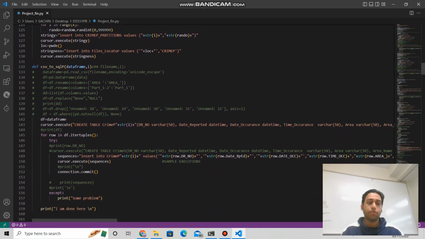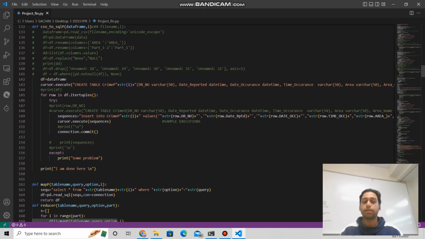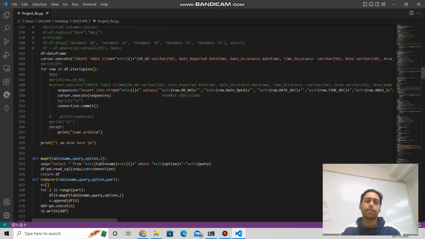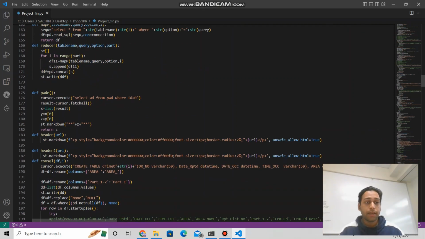Next, we will move on. These are just the implementations that were tried for making the model better, but out of three to four different kinds of implementation, the one I found is what I explained to you. Next, there is a pwd function which returns the value of the present working directory, which is stored in the pwd table.